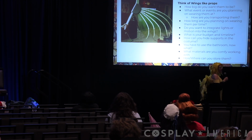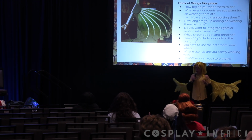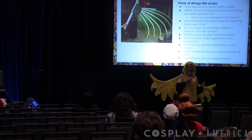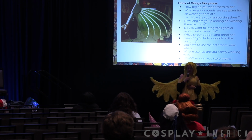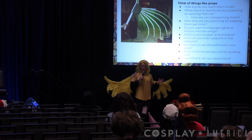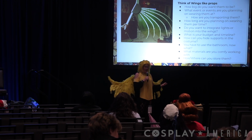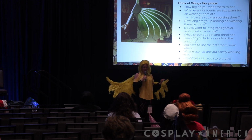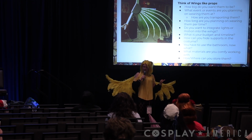And how long are you planning on wearing them per time? Know your physical limits. There's nothing wrong with going, I can't wear a corset that long, because a lot of times I think of it as a corset versus the actual weight. These are going to be heavy. Cool, I can probably wear these for like 4 hours at a time. This is what goes back to your testing and stress testing, because you need to know how long you can wear them so you can have an exit plan or a break plan. Your health is important, don't discredit it.